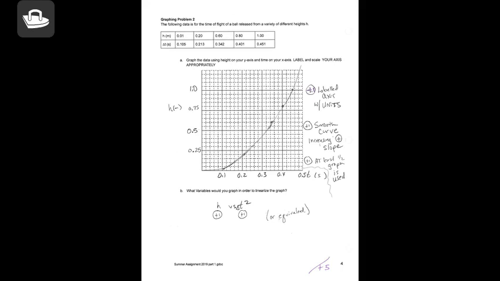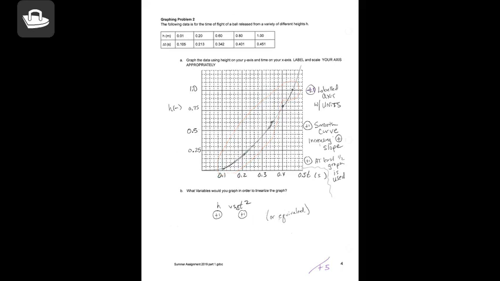The best representation of this data is a concave up parabola. And again, next point is going to have at least half the graph being used. So again, if I look at all my data points, I've graphed all the way up to here. If I look at that general section of the graph, I've used more than half the graph. All right, so if I have this parabola, typically what variables would I graph in order to get a straight line graph?